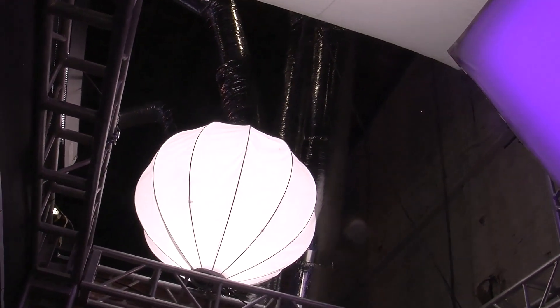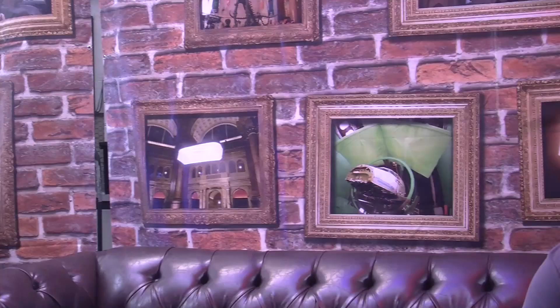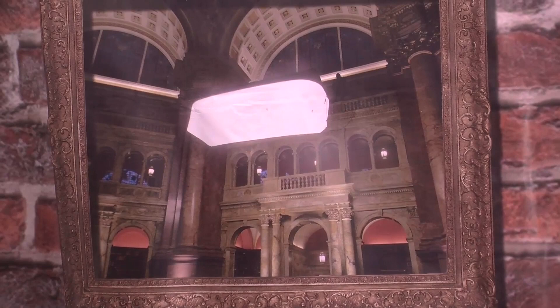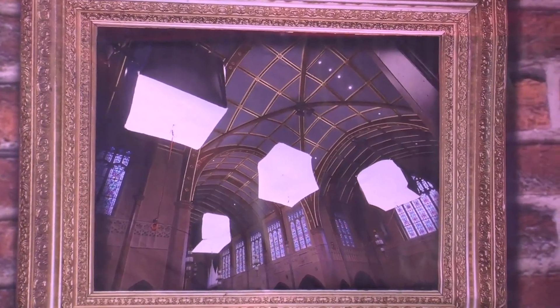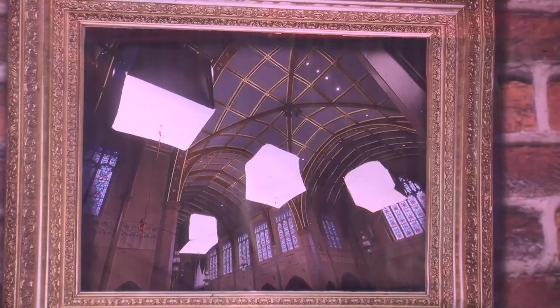Balloons are kind of the perfect vessel for lightweight LED technology. All the products you see here, aside from the balloons, stem from trying to perfect an LED balloon. LEDs are lightweight, there's no heat, so you don't have to deal with different variables like expansion and damage to the equipment. It's going to open up a whole new avenue for us to make low-profile LED balloons that don't require an operator, so we can ship them to different parts of the world and the country where you might not have a trained crew that knows the balloons and how to work with helium and compressed gas. It's going to be a big development for us, and I'm pretty excited about it.